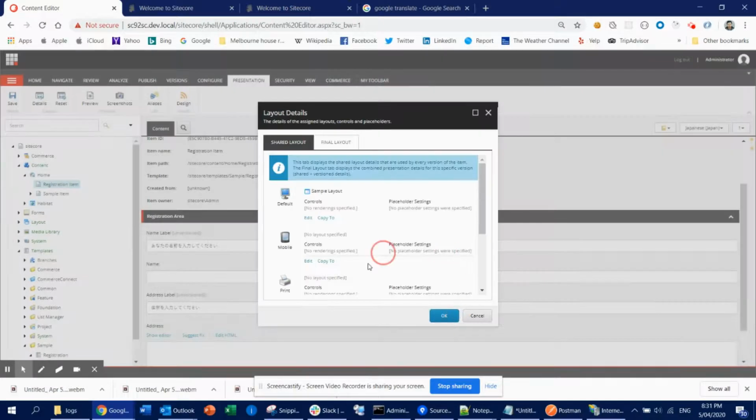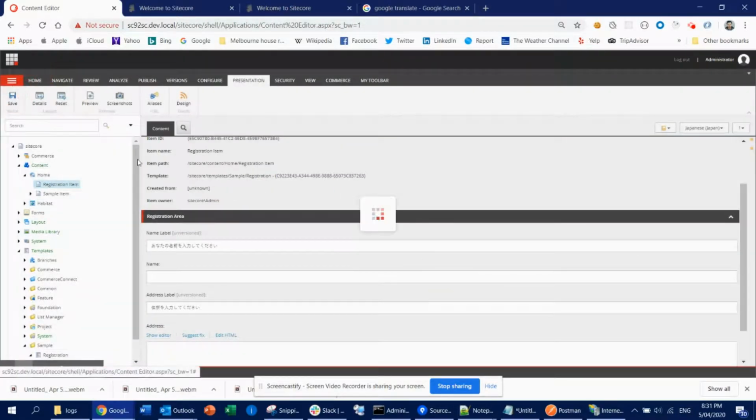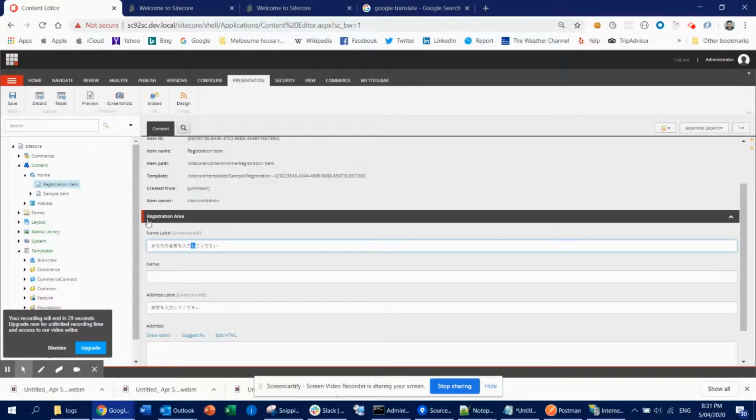And yeah, there is a problem, because to support this name and address label and everything to display in a rendering, we also need to do a little bit of work on the rendering side as well. So how are you going to achieve that rendering part? For that I actually need to create a small MVC application, and I need to get the name label and actually render that.